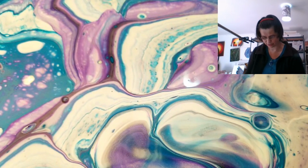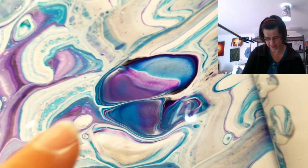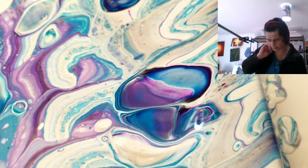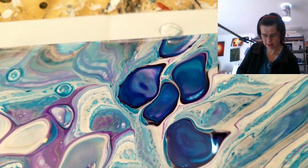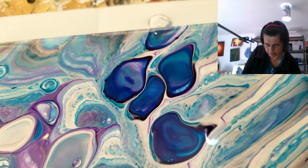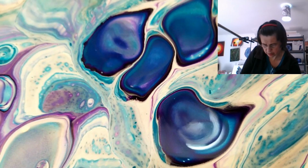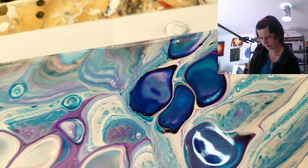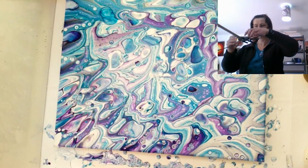Yeah. This is one of the cool things when you got... look at the way that's split. Unbelievable. It's a lot more vibrant in real life. I'm sorry, the colour's just not coming through on the camera. Oh, but it's beautiful. And that is bizarre to me because that is not just turquoise. That's obviously solid turquoise and solid violet mixed together, because it's definitely got a turquoise tinge to the violet. You know what I mean? But it's so dark. Yeah. It's so pretty. Ah, it looks like a shelf.